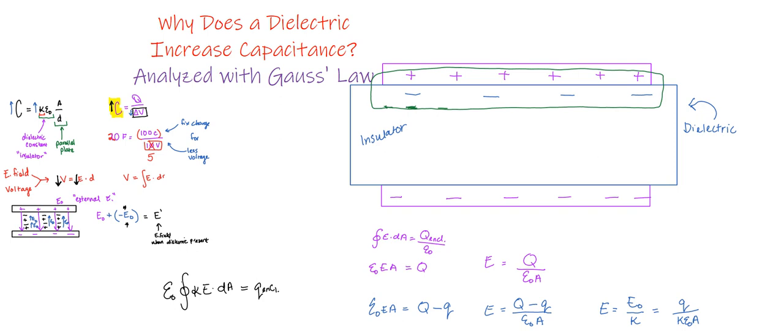Now, all I've done that's a little bit different is I've moved the epsilon naught from being in the denominator over here. But the main thing to notice is that we've factored this dielectric constant into Gauss's law through this process. And the reason that it's listed inside the integral is because it's sometimes not constant itself. So even though it's called a dielectric constant, we really could be showing that at different regions within the dielectric, it might be slightly different.